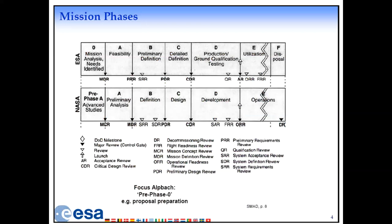I mean, starting from the idea and layout and what you conceive of doing with it, and the first cost estimates and so on. And these phases, the mission phases, are kind of standardized by ESA and NASA as a guideline, and many other smaller local domestic agencies, such as the French one, kind of orient their scheme of letting something be developed towards those phase definitions. And it starts with the mission analysis. I mean, I've listed what's up there.